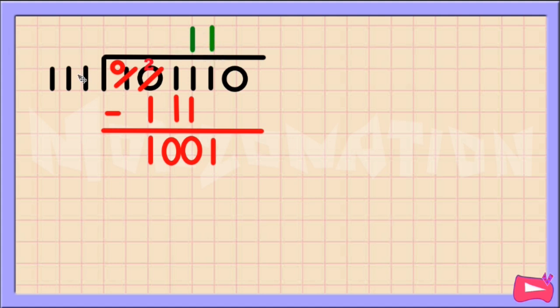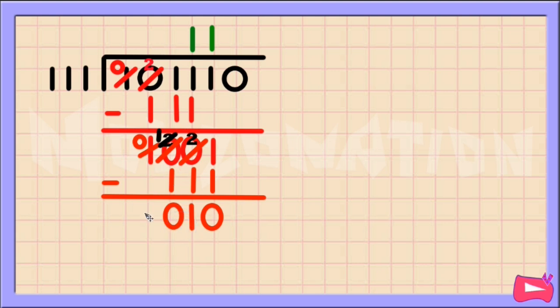Then let's multiply 1 to 111. 1 times 1 is 1, 1 times 1 is 1, 1 times 1 is 1. Next, let's subtract these numbers. 1 minus 1 is 0. 0 minus 1 cannot be, so in that case we'll have to borrow from the larger number. So let's make this a 0, then the 0 here will become 2. And again, the 0 here needs to borrow, so we'll have to take from 2 and this becomes 1, and the 0 here becomes 2. Now let's subtract. 2 minus 1 is 1, 1 minus 1 is 0, 0 minus 0 is just 0. After subtracting, bring down the number on each side.